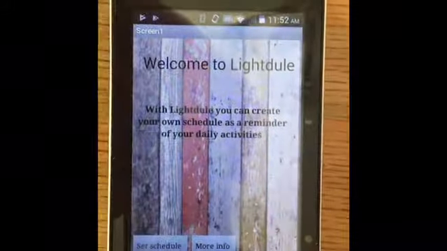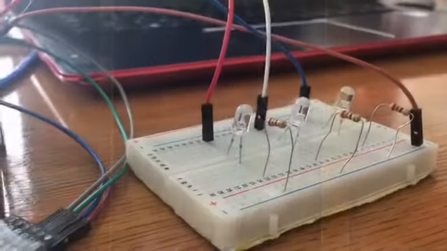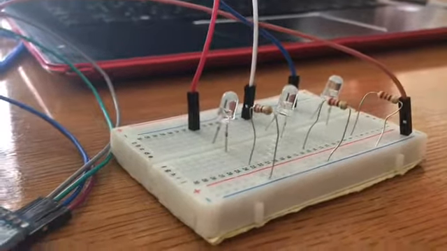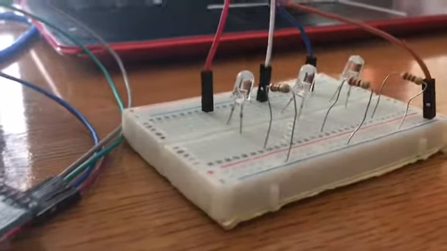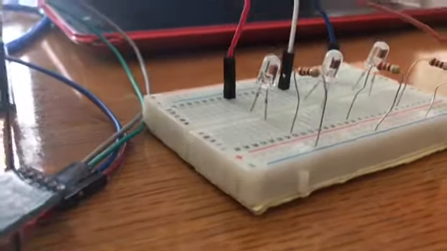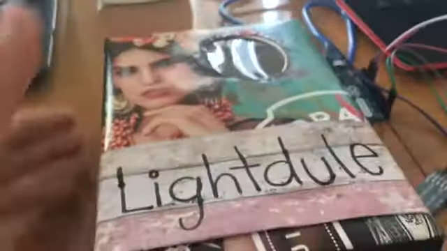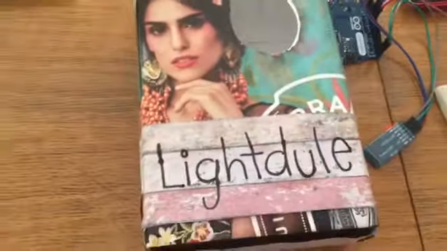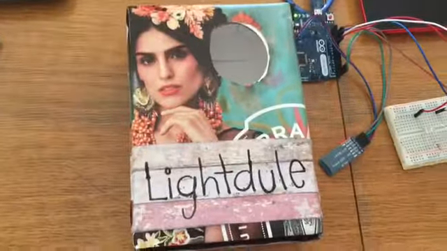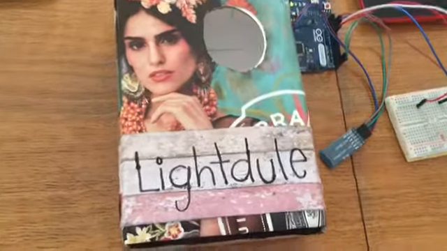So we can click Return, and it's again in the first screen. So as you can see, we have here three different lights: the green light, the yellow light, and the red light, each one with a different objective. Also, here we have our package. Inside of it will be our Arduino.